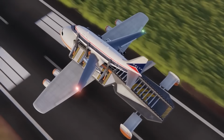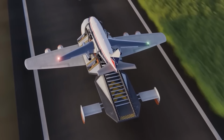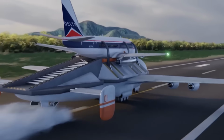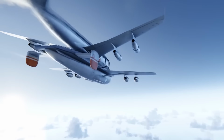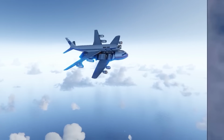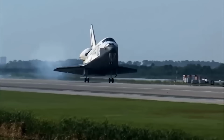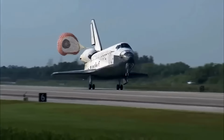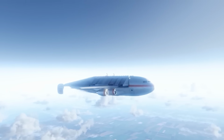But an on-fire rescue wasn't the only way he planned for this aircraft to be used. There were a vast number of other applications as well, just like catching missiles from the sky. While officially the object of this invention is to provide a large flying landing platform for disabled aircraft, Peachy had a lot of other ideas. For one, he saw this as an invaluable tool for space travel. An issue with returning spacecraft is that they need to slow down, a challenge when sometimes they're going multiple times the speed of sound, but by deploying air brakes and a parachute, a spacecraft's landing becomes less accurate. So the flying platform would solve both these problems.